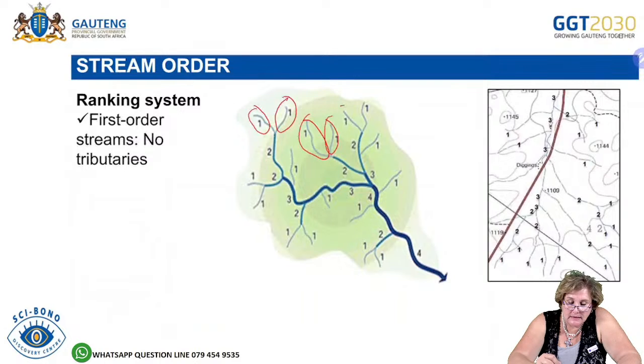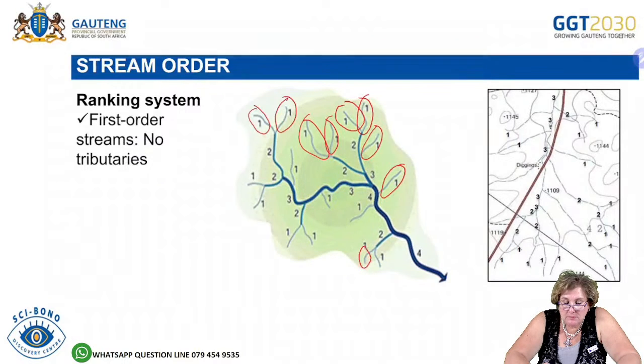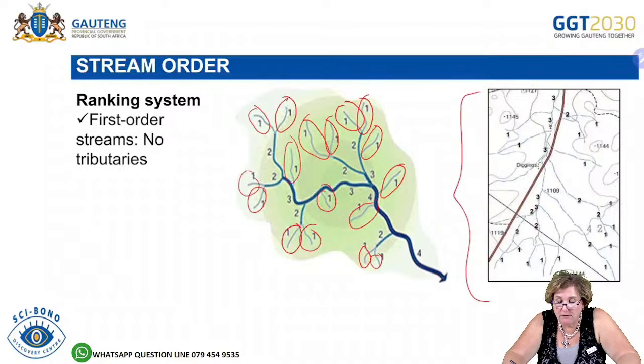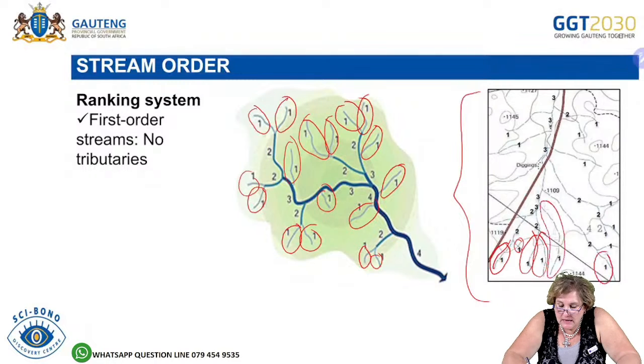Look at the light colors. The smallest parts of the river is, we say, first order stream. There's my first order stream. It's the smallest river. The smallest part of the river. There's no tributaries. That's exactly that point where the river literally stops. Now I want to show you also this part of the topographic map, because they can easily ask a question like this. They can even ask you stream orders in Mapwork. So look there, the smallest part is the 1. So I first try to find where the river has got its origin. There's 1.